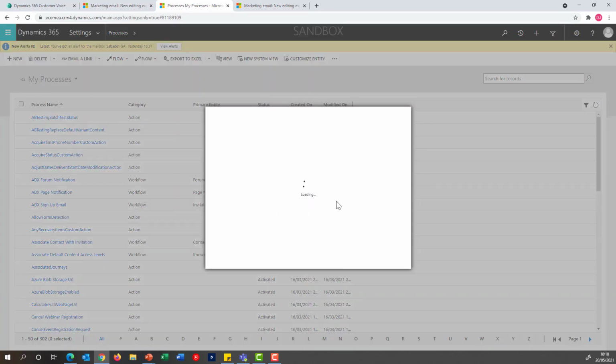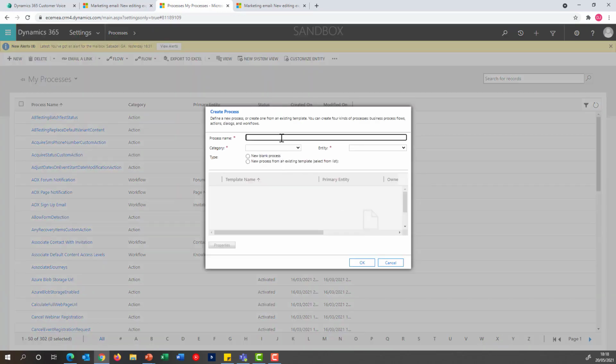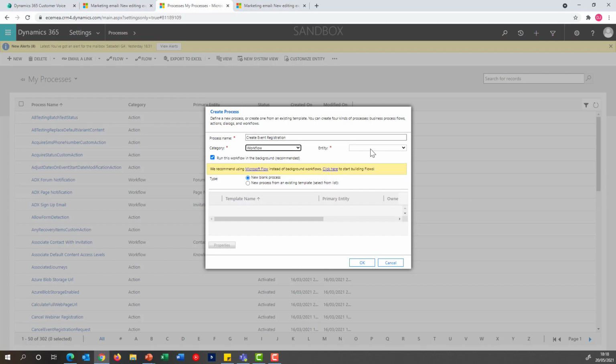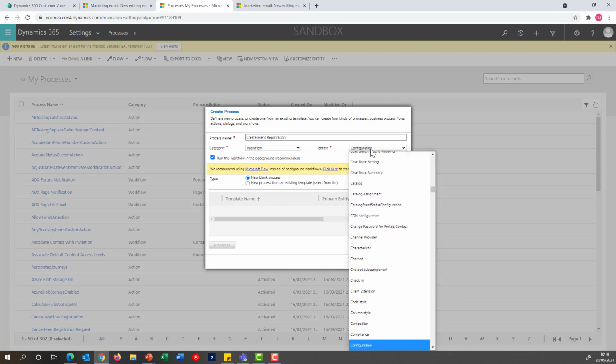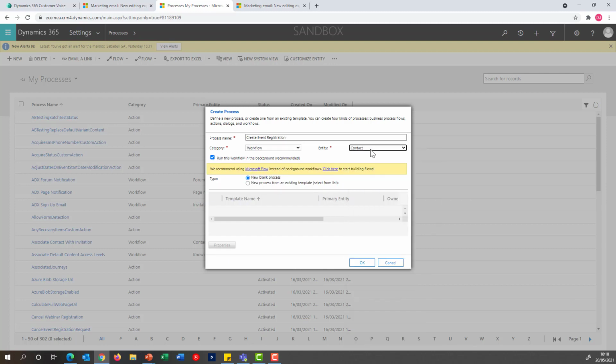I'm going to create a new workflow, and I'm going to tie this to the entity contact, which is what's going to get passed when I put this workflow in play into the customer journey. As this is not time critical, I'm going to make sure it's running under the recommendation, which is going to run as a background.